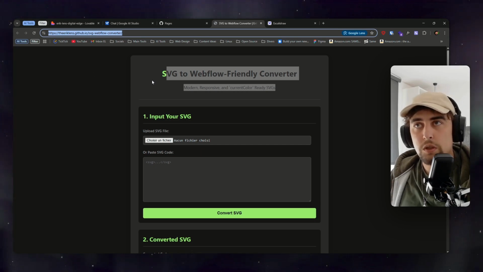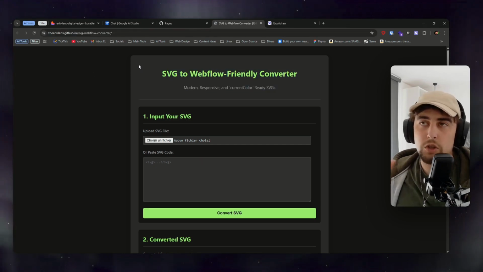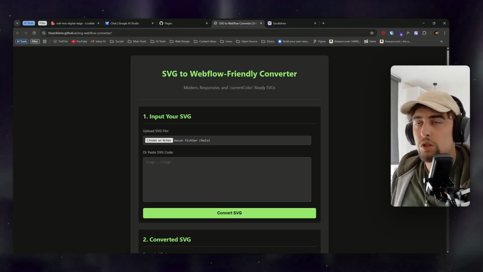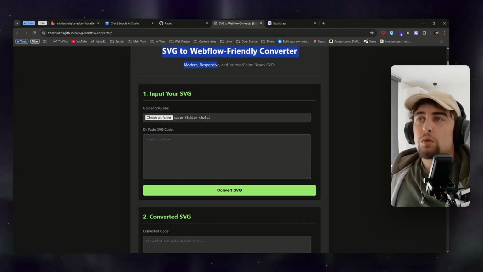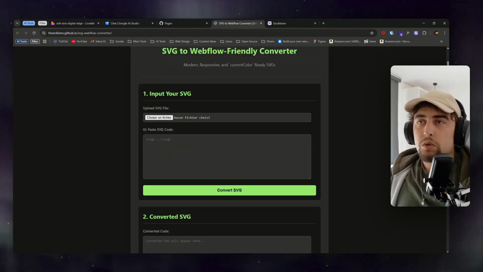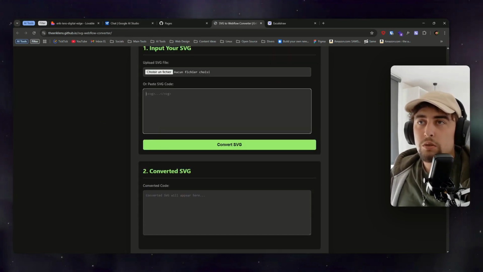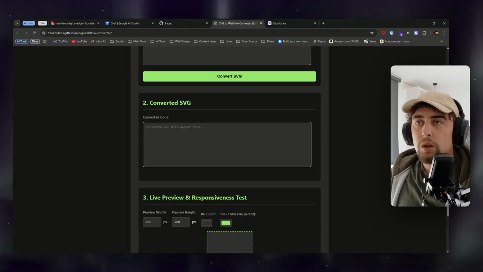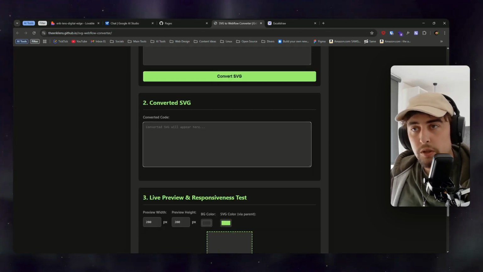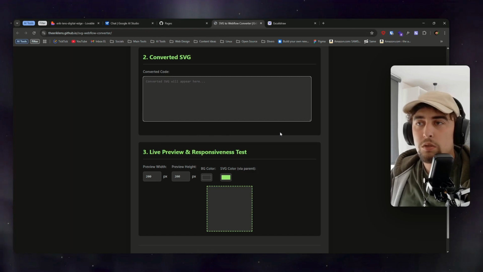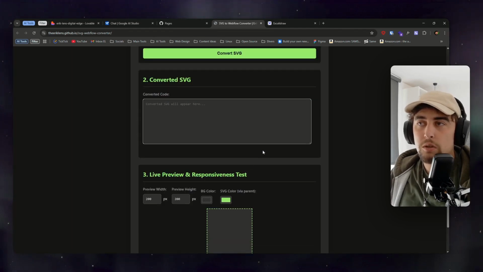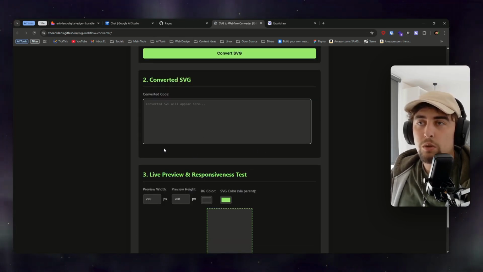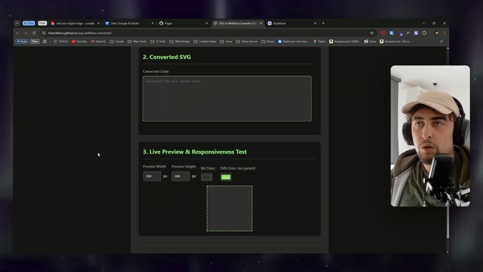If you want to use it and you are a developer that needs SVG to be responsive and to change the color, this is a one page where you put your SVG here. So you see the code of the SVG. Once you click convert SVG, you see the converted code that you can copy paste, and you have two buttons that appear, download and copy the code.